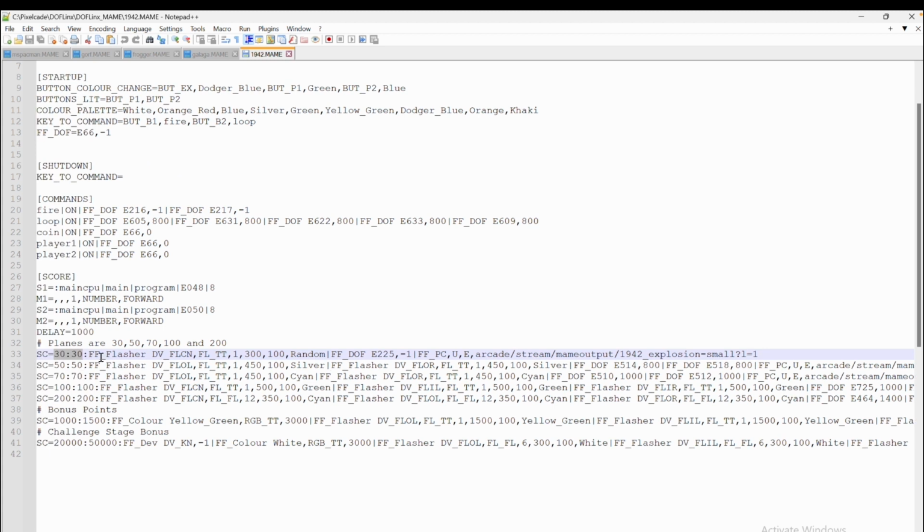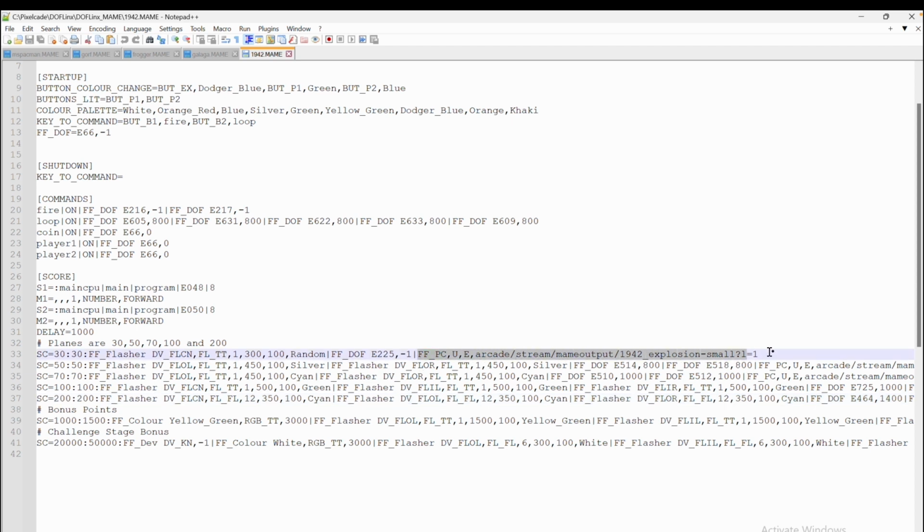You'll see there's a bunch of stuff in here because DOFLinx is very accessible. It supports a bunch of other stuff other than just Pixelcade. So if you've got an LED light strip, for example, and you shoot a plane and you want it to flash red or flash purple or what have you, you can totally do that with these other commands. I'm not going to go into that. There's lots of other tutorials out there on DOFLinx. I'm just going to focus on Pixelcade. When you see all this other stuff, that is DOFLinx doing other events that you can hook up. Pretty cool, but for right now, let's just focus on Pixelcade.